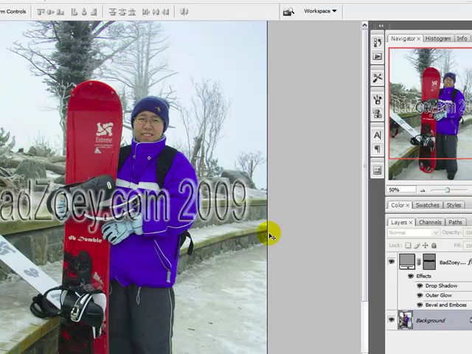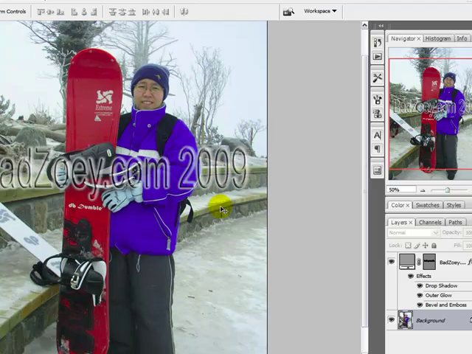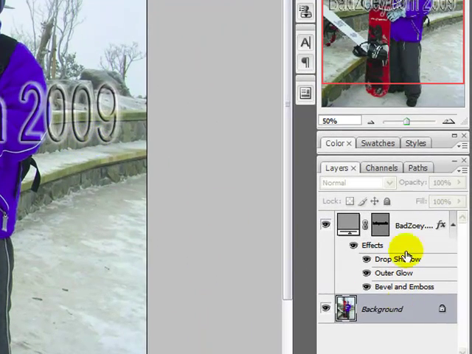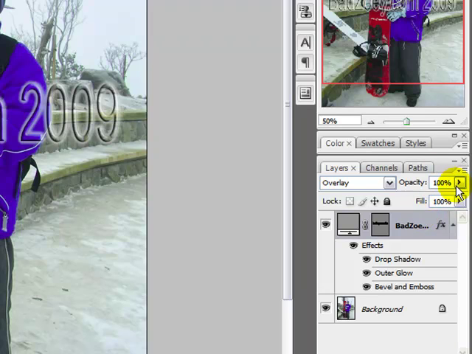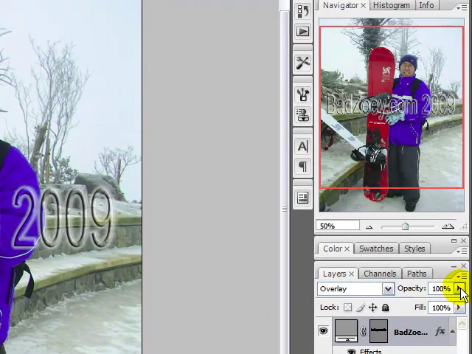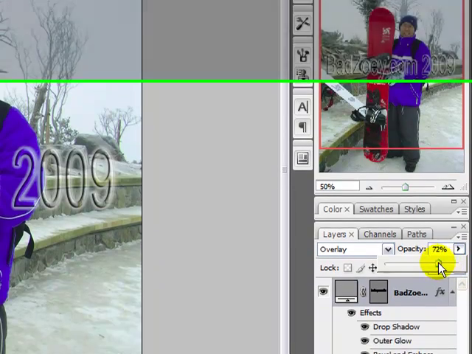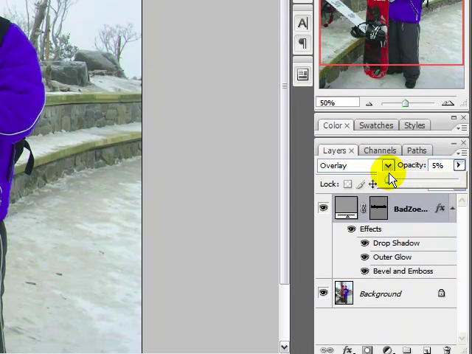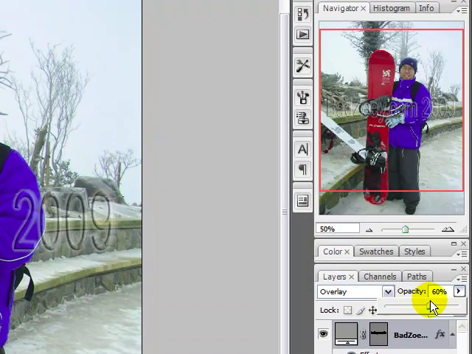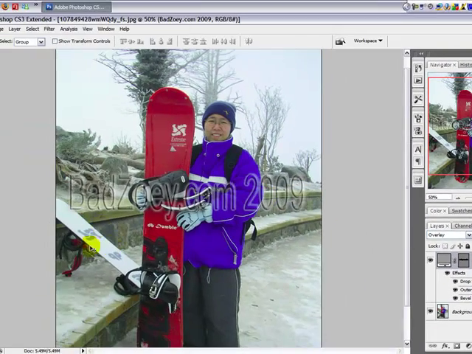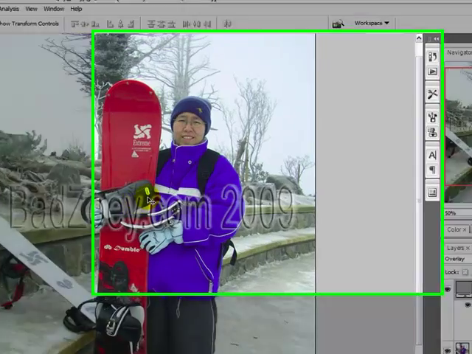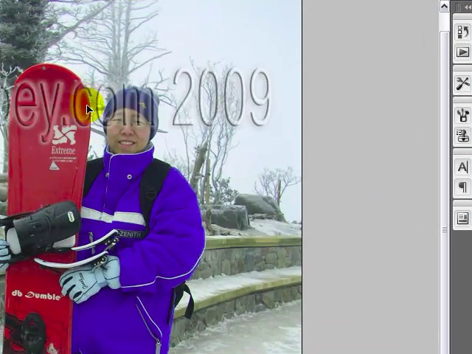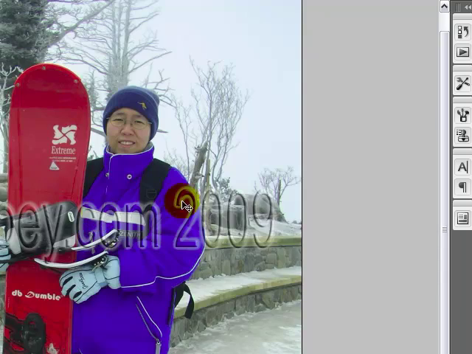Now, if we click on just the background layer, you can see the watermark's obviously there, you can kind of see through it, but it's a little too bright. So we're going to click on the entire layer again. We're going to click the opacity and just turn it down a little bit, and you can see that it's just about where we want it. There we go. So you can read it, you can see it, but it's not overwhelming, and you can move it around wherever you want.